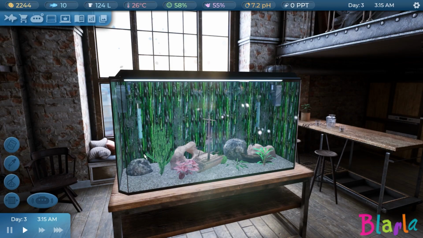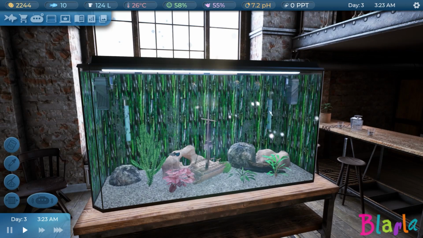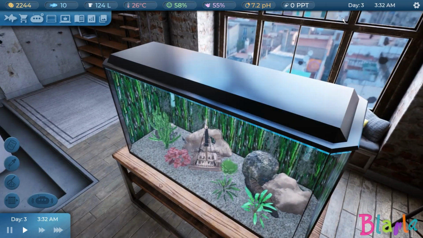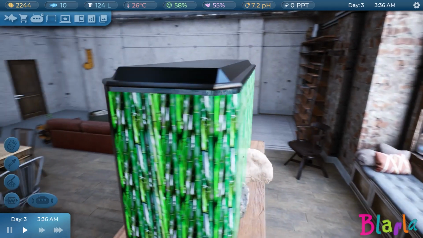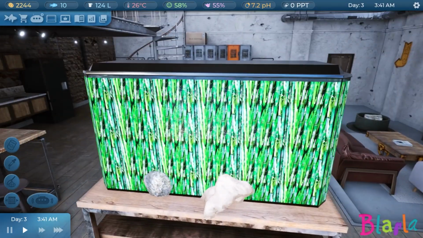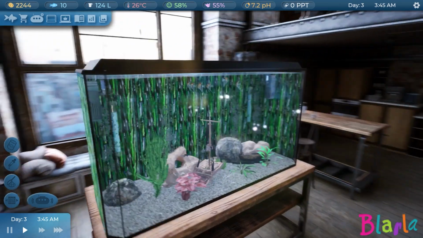So here we are in game. This is a tank that I made earlier while I was getting used to the controls, and I'm pretty pleased with it. Looks like the filters might need a clean, and we can see we've got some guppies and angelfish around the place here. We've got a cityscape out the back. The area is quite interesting. It looks pretty good. I like that these rocks are clipping through the tank. So yeah, this is the tank that I've created, but we're going to create a brand new one.